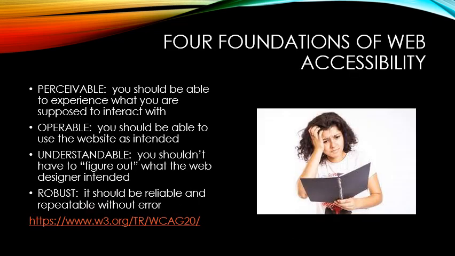Four foundations of web accessibility. Perceivable. You should be able to experience what you are supposed to interact with. Operable. You should be able to use the website as intended. Understandable. You shouldn't have to figure out what the web designer intended. Robust. It should be reliable and repeatable without error.